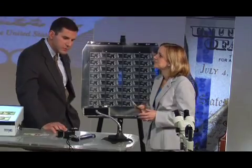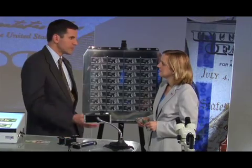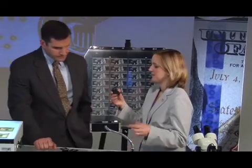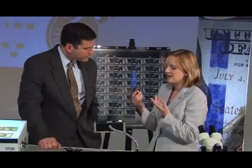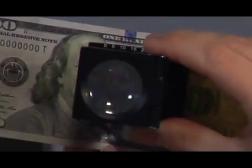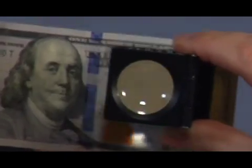Now, what are some simple tools that merchants and consumers can use to protect themselves from counterfeit notes? Well, there are a couple very inexpensive and easy to use tools that the consumer can have. The first is what we call a magnifying loupe. Okay. This is a very inexpensive magnifying device that you simply place on top of the bill in question, and you can look for some of those smaller features like microprinting. Right, that we saw earlier on the monitor.